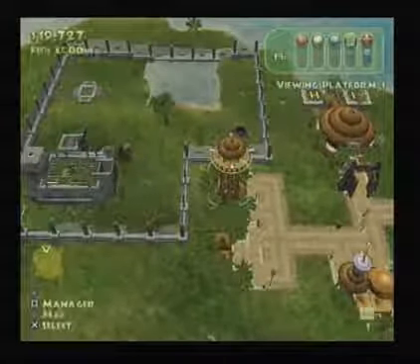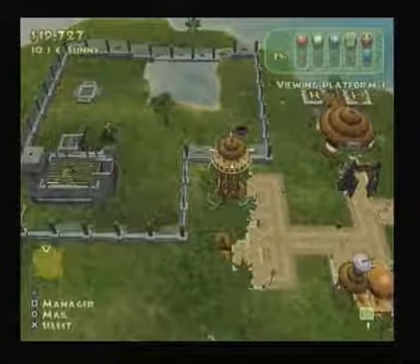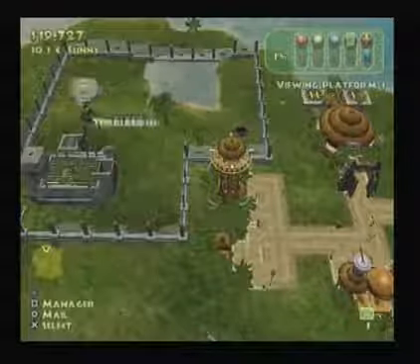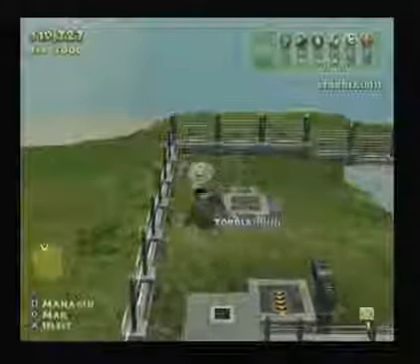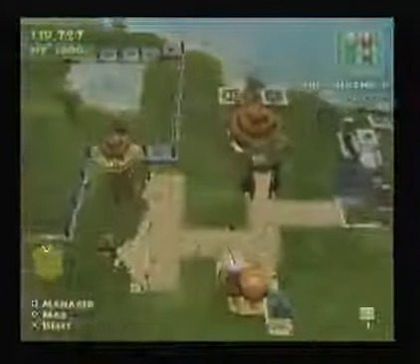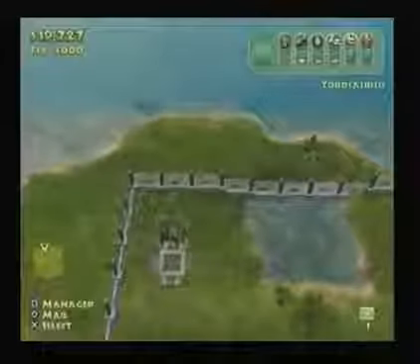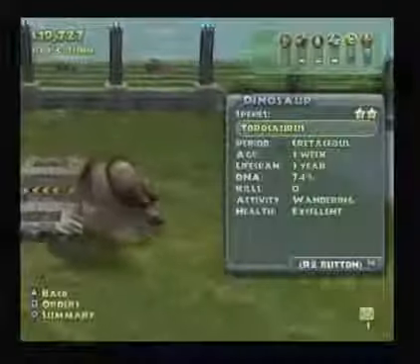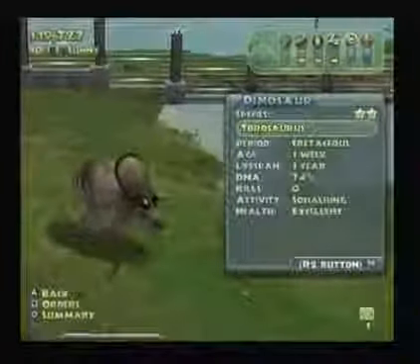Yeah, well, this was only on PS2, not on PC. It's the R2 to look at this, so you could see if your dinosaur is alright. Or you could just go over it where it highlights the dinosaur itself, and then you just press X, and then X again, and then it will tell you the age, lifespan, DNA, kills.